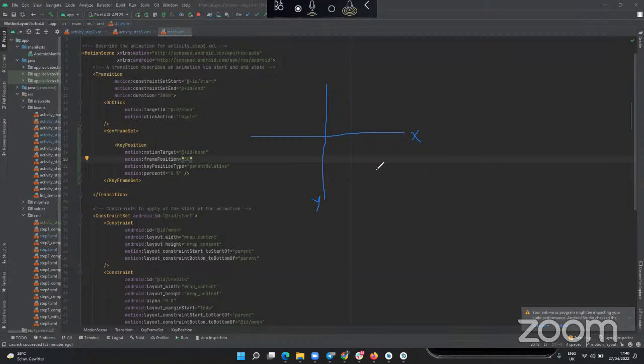So let's look at the parent relative. Let's say we have little lines like this, points. We could have another one here.